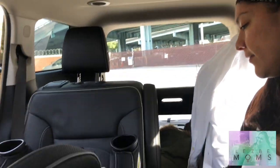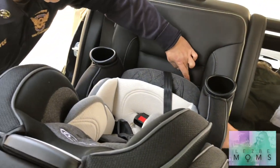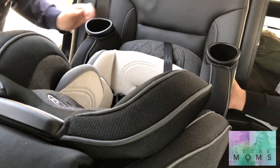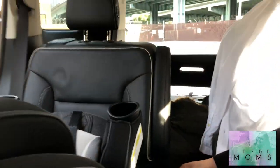I'm just making sure it's level, because I'm looking at the stitching right here. Level. Let's see. Yeah, so it's fine. Cool.